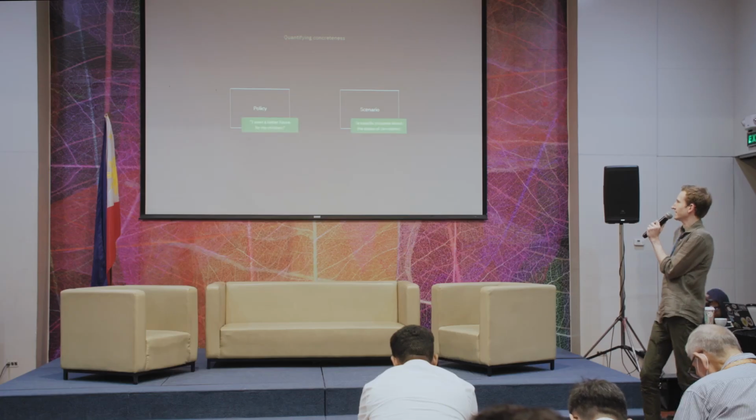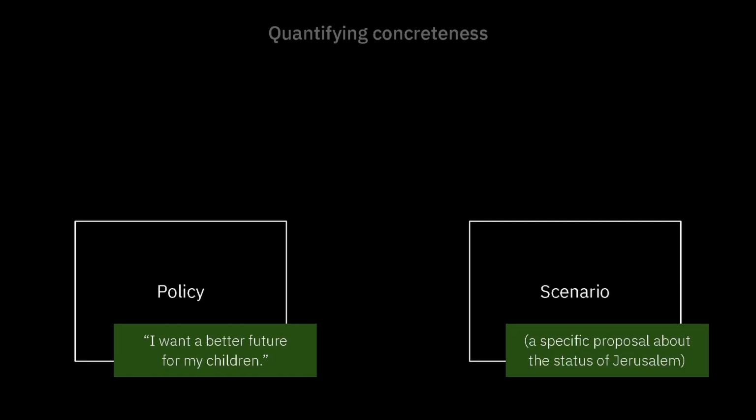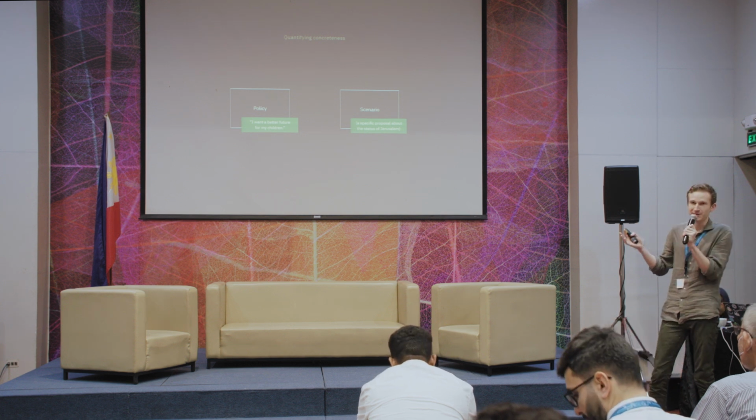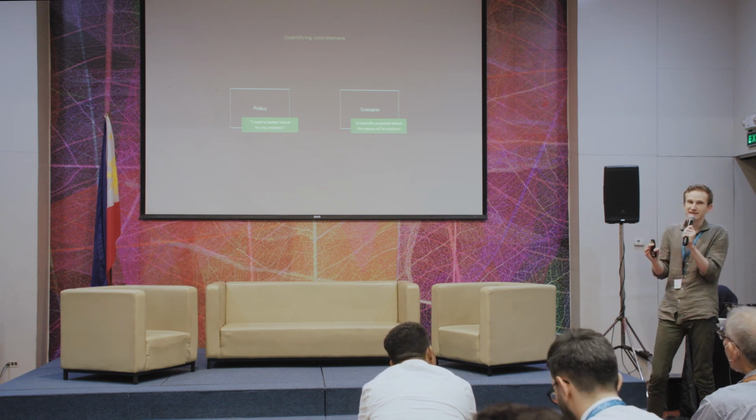So you can think of a policy statement might be something like, I want a better future for my children. That's a fairly non-concrete policy statement, but it's a policy statement. And then in the context of Israel-Palestine, a specific scenario would be a specific proposal about the status of Jerusalem in a peace agreement.